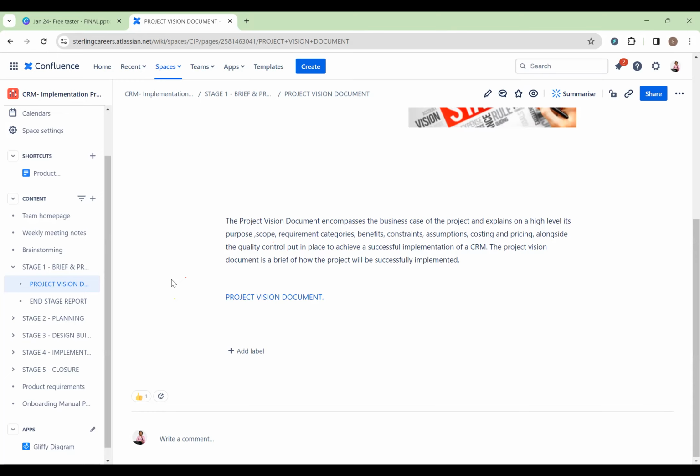But as a business analyst, you work with a project manager to come up with that, and essentially it is just, what is our understanding of what the business is trying to achieve here? What are the high level business objectives? What are the goals? What are the requirements? High level, brief at that stage. So you will be working on that with the PM, and that's your first deliverable. And of course, that is presented to the business. They look at it and say, okay, yes, we understand. We are happy with your understanding of the problem statement, of our business goals and stuff like that. So BA, that is one thing.